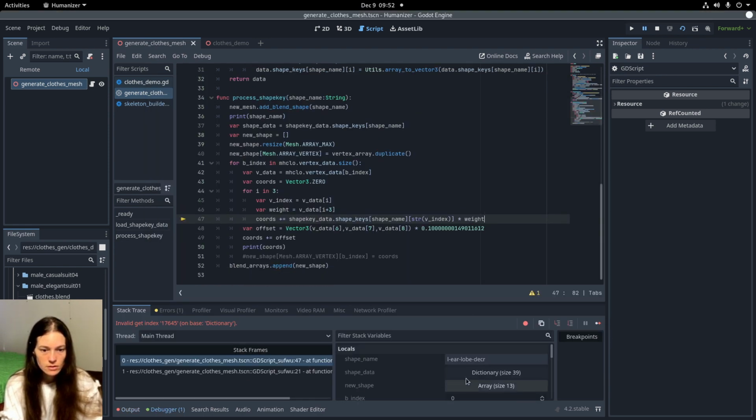And once it gets to the earlobe, it says it can't find the index again, but that's because the earlobe doesn't contain most of the vertexes.